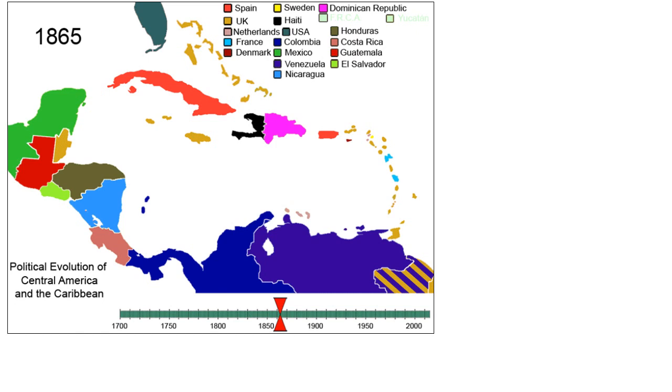Following the examples of Spain and Portugal that had started in the 16th century to colonize that part of the world, Britain and France had conquered and administered some colonies that still remained in the area. So that is a political map of the Caribbean by 1865. You can see on this map that quite a few states had become independent from Spain already, often with the help of the United States of America.